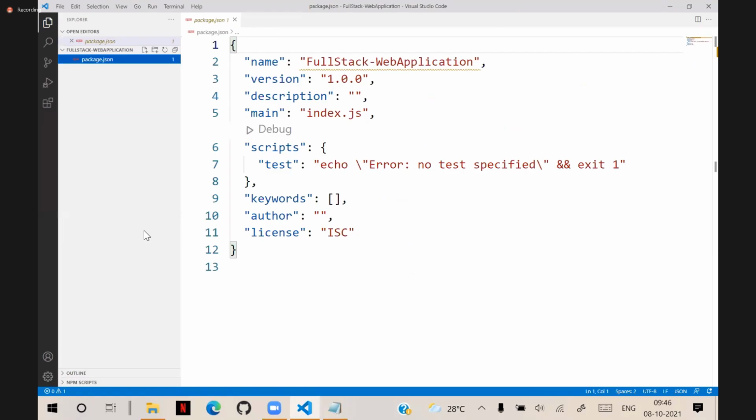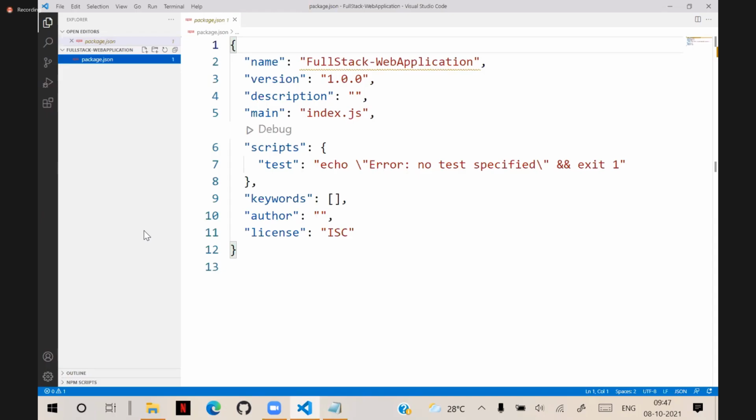In the package JSON file, on the right side you can see the content opened, and it is in JSON format. It has the project name, its version, its description, and some other details. These are not necessary for you as of now. Gradually you will learn about all these points one by one. As of now, remember, this file keeps on updating automatically.